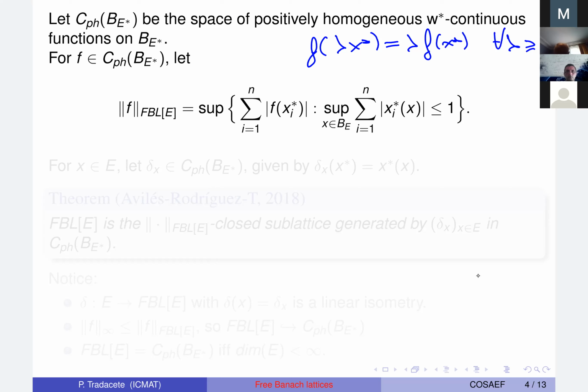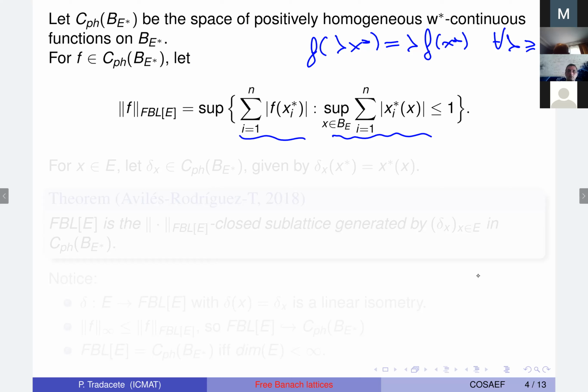This is positive homogeneity. And for any such function, one can define the following expression. Maybe I don't have much time to expand in order to justify this formula, but at least let me note here that if you're familiar with the theory of absolutely summing linear operators between Banach spaces, this is essentially the set of nonlinear maps from the dual of a Banach space into the scalars that are one summing, right? So they map weakly summable sequences, which are these kinds of expressions, into strongly summable sequences, right? Which is something like that.